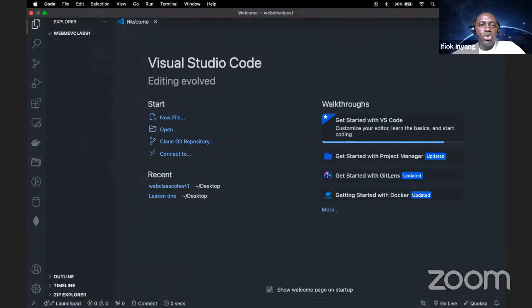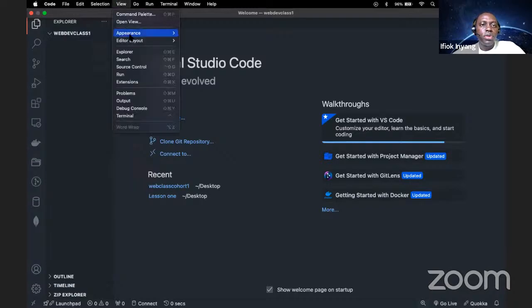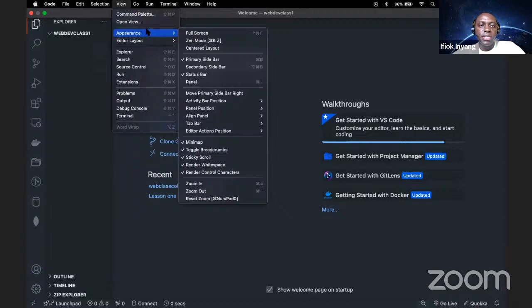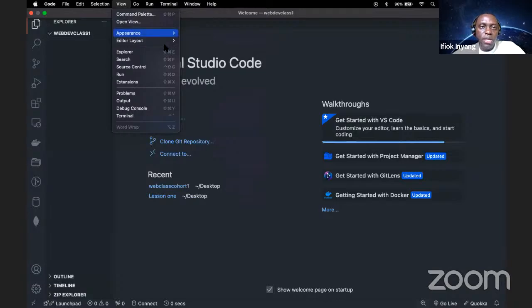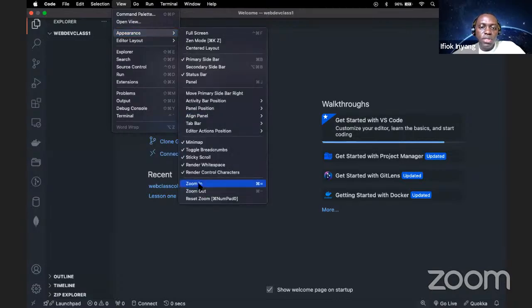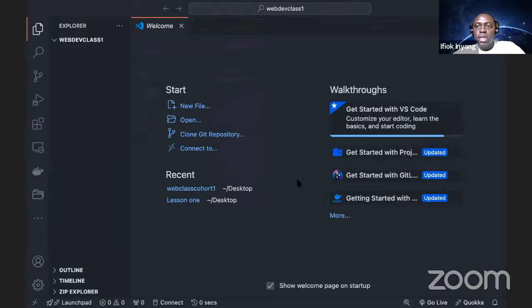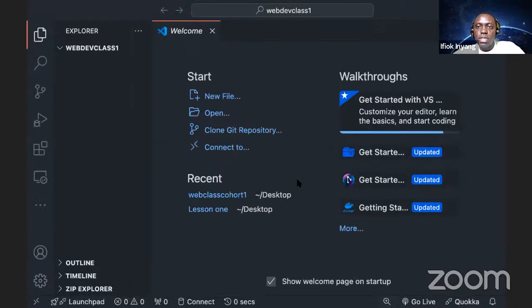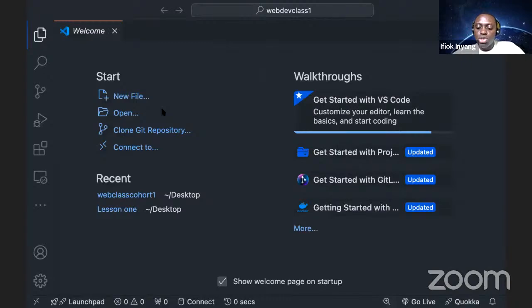And there's also View. We have Appearance, so you can customize your VS Code from here, zoom in, zoom out. Let's say I want to zoom in. I could equally use Command plus. I'm actually using a Mac, but if you're using Windows, it's Control plus.